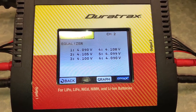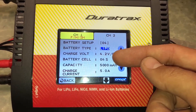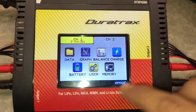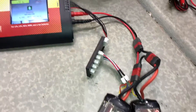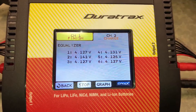Once you've got all of that set up, depending on the charger you have, make sure it's properly set up and showing that it is a 6S battery pack. Set your charge rate however you'd like. Then take a look and you can see the voltages on those batteries, and go ahead and start your charging — you're all set. That is how you charge two 3S batteries or two 2S batteries as one battery on your charger. It shows that it's a 6S, and you can see all the different voltages on those batteries.